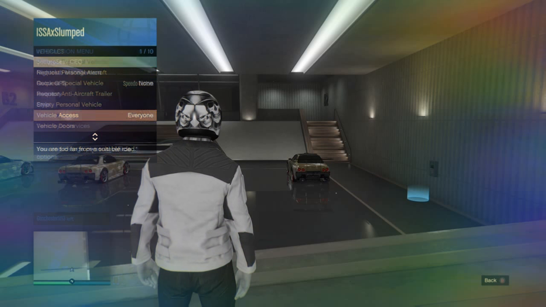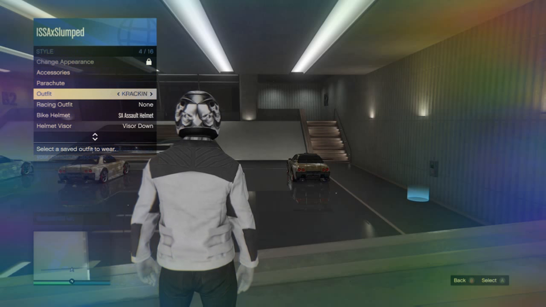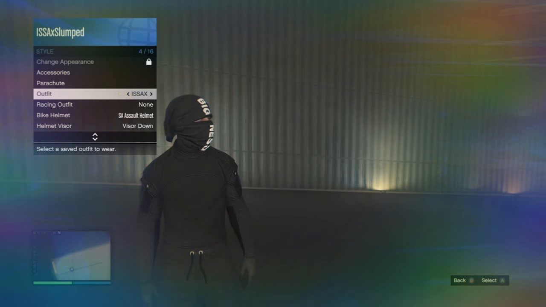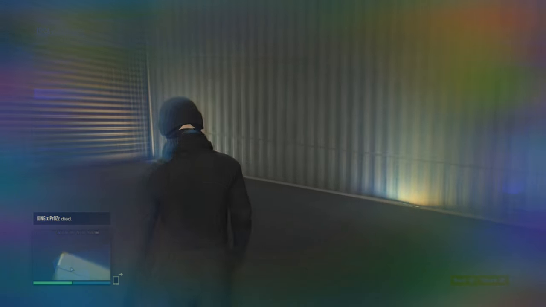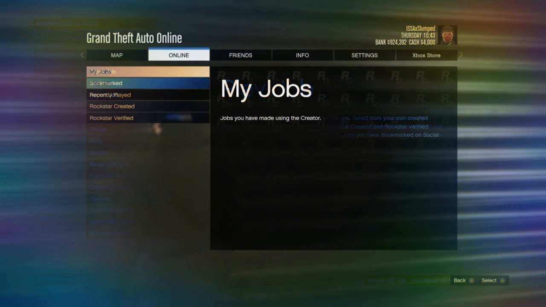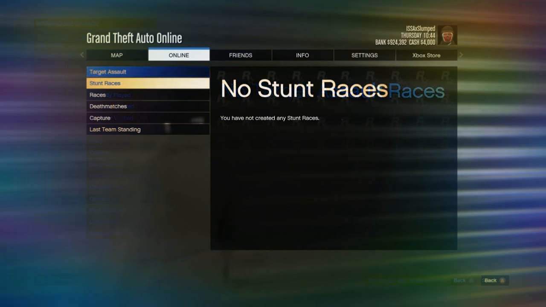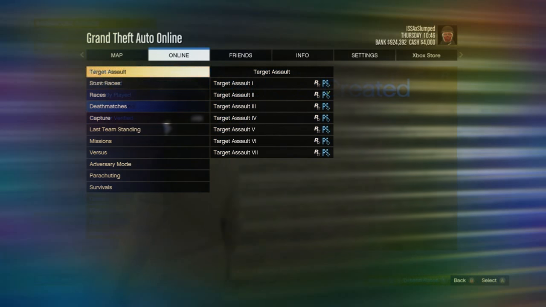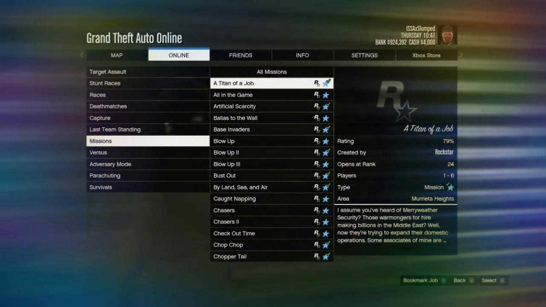Don't worry about what I'm doing here, just change an outfit. After I'm in this, see that black spot where the garage is, and stand right between that. After that, press pause, go to online, jobs, quick play, play jobs, Rockstar created. Don't go to custom, go Rockstar created, and go to missions, Tighten Up job, start it up. Once you do, just press A, up on the D-pad, A, up on the D-pad, repeatedly, until you go into a black screen.